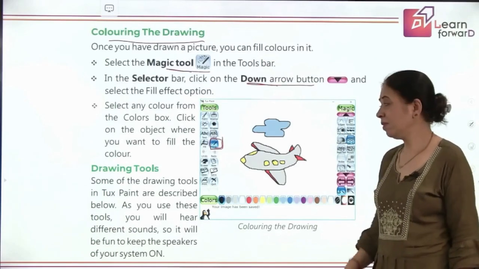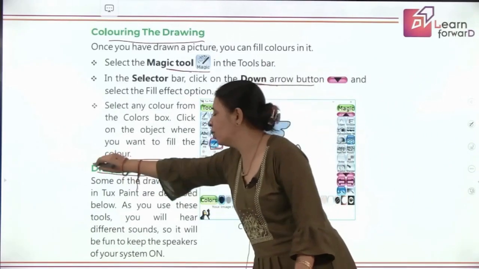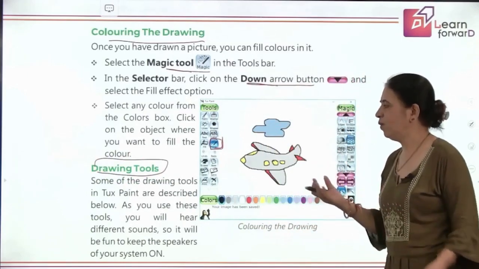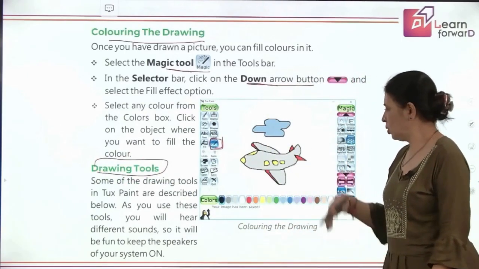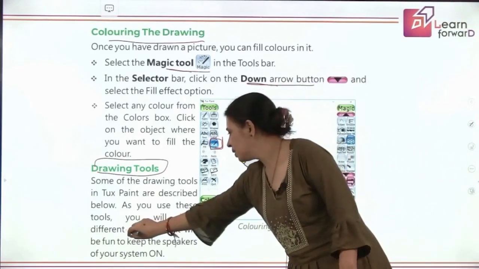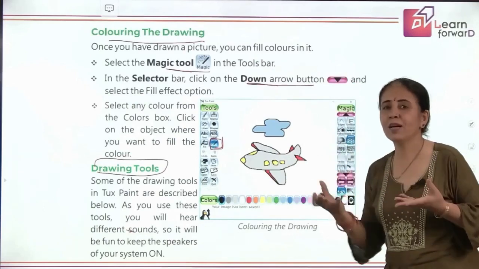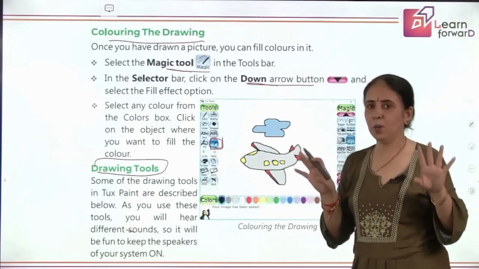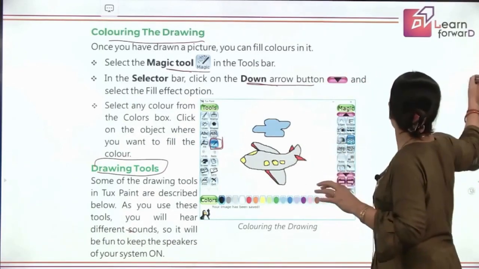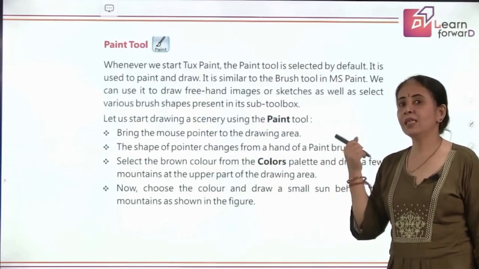Okay. Now we'll be talking about a variety of drawing tools which are available with touchscreen. I'll be taking them one after another, and you'll hear different sounds when you actually use them, and when your speaker is on, you'll really enjoy working on it. Fine. And now the first tool is the paint tool.